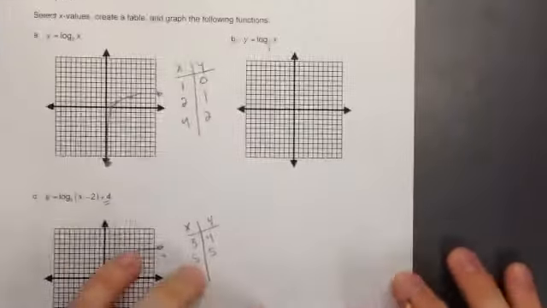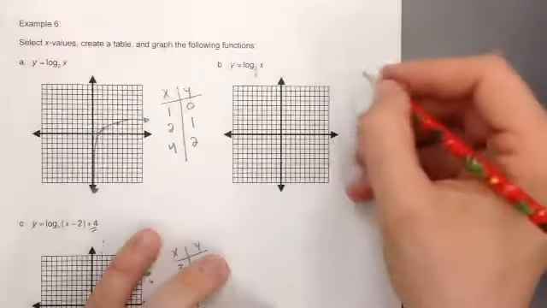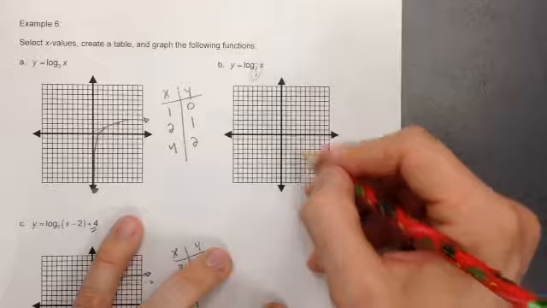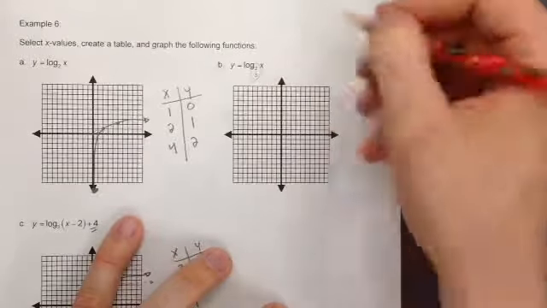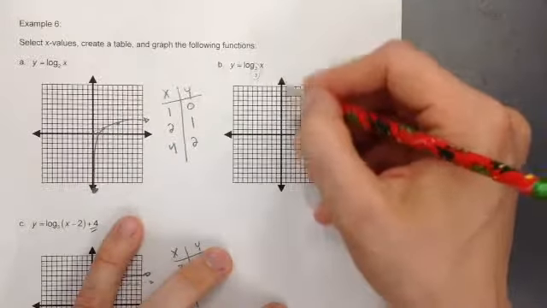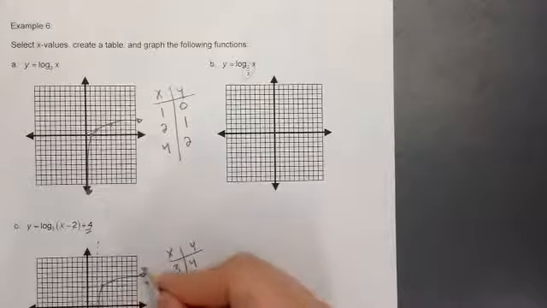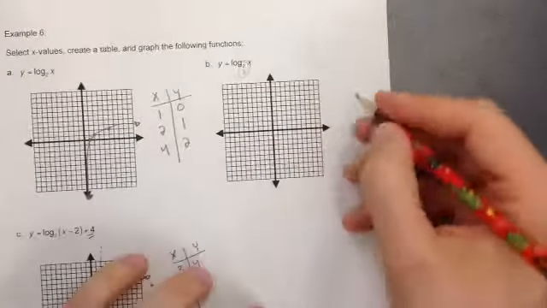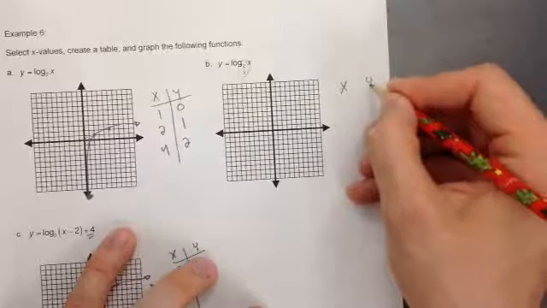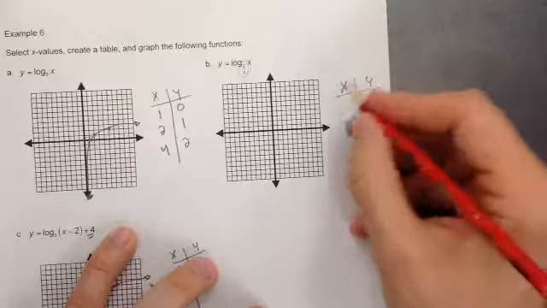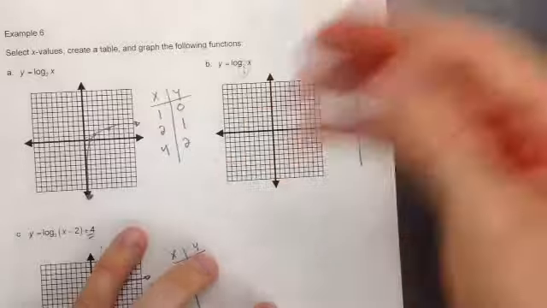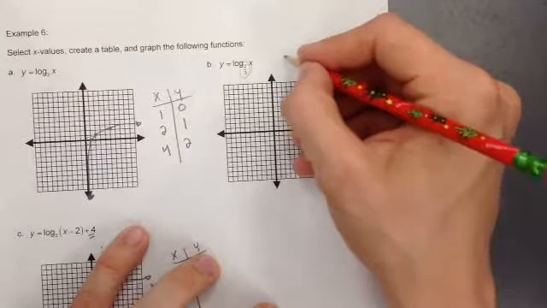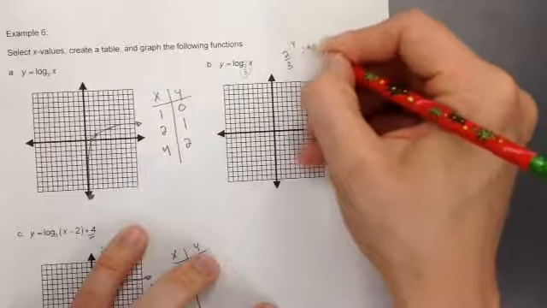Now, last one. Hard one. You've got fractions. I'm going to spend a lot of time here in the negatives because it's easy to do. This is going to end up tailing off. So this one goes like this. The fractional ones will go like this. So we got x, y. Remember that x is your resultant value. Y would be the exponential value you use if you're going a little backwards. At the end of the day, this is 2 over 3 to the y is equal to x, if I were to rewrite it.